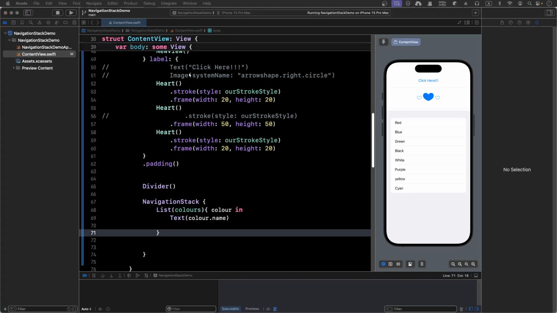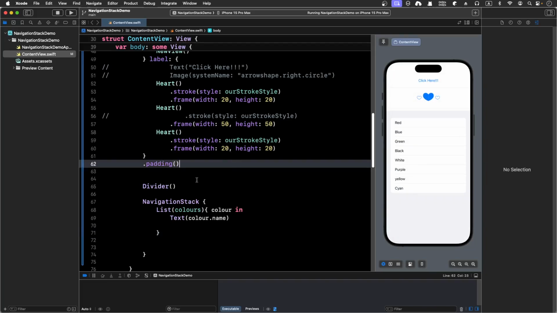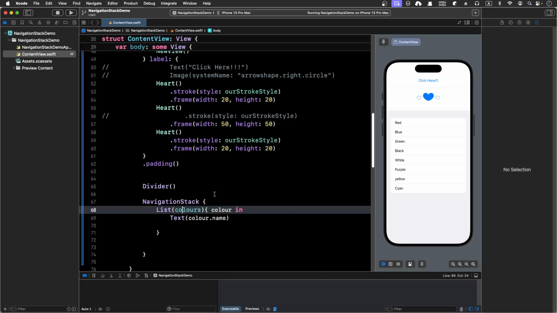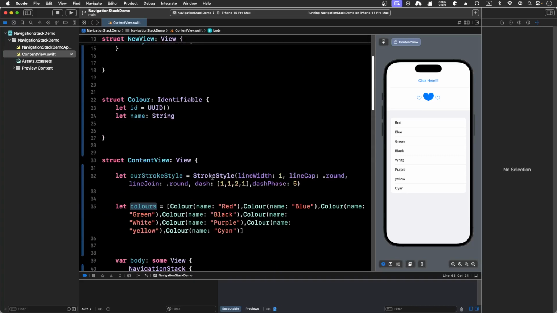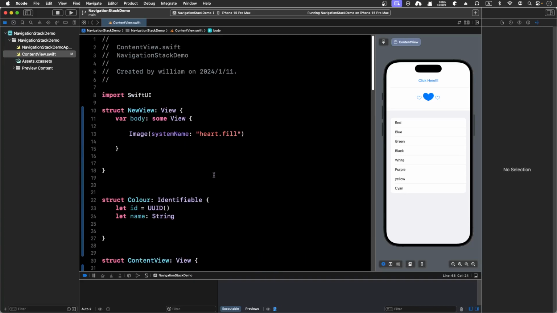Okay, so the preparation is definitely ready, but right now we haven't used the navigation functionality yet. We just made a list. So I'm going to show you how to use that, and you guys can see the real power of navigation. We can use the combination of a navigation link inside the navigation stack with the combination of navigation destination. So here's how. First, let's make a landing page.